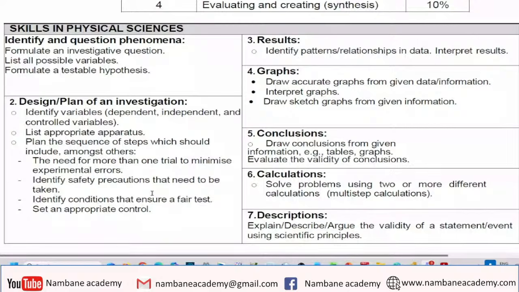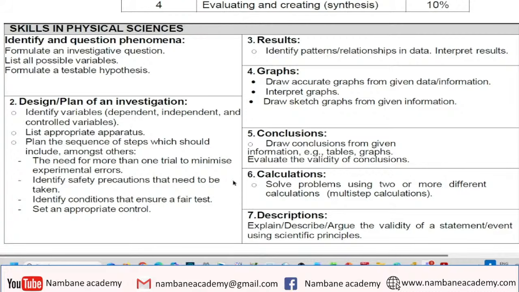So that is what we are gravitating to, and learners, you must adapt to that, where there will be an investigative question somewhere in either paper 1 or paper 2 or in both papers. There might be, and then you must be able to deal with these things. And after that, you must be able to interpret the results. You must be able to tell us the trend, or what I've seen. After conducting this experiment, it then means this is the relationship that we come up with, and then draw graphs, interpret all those graphs, and then also perform calculations based on that.